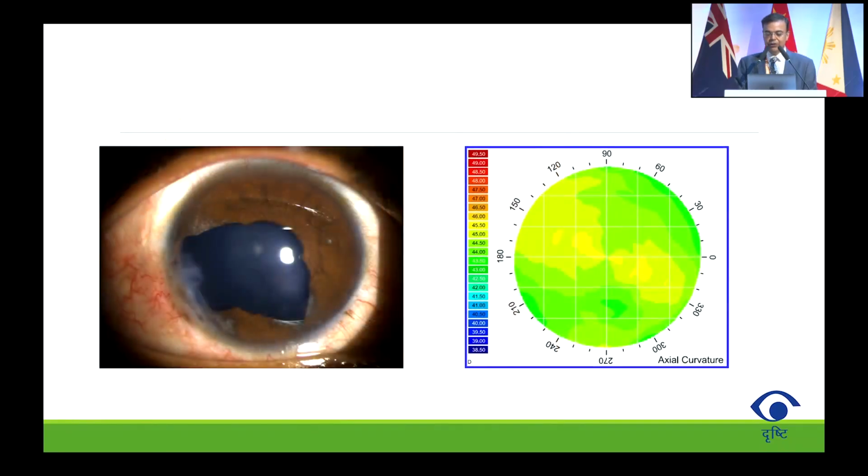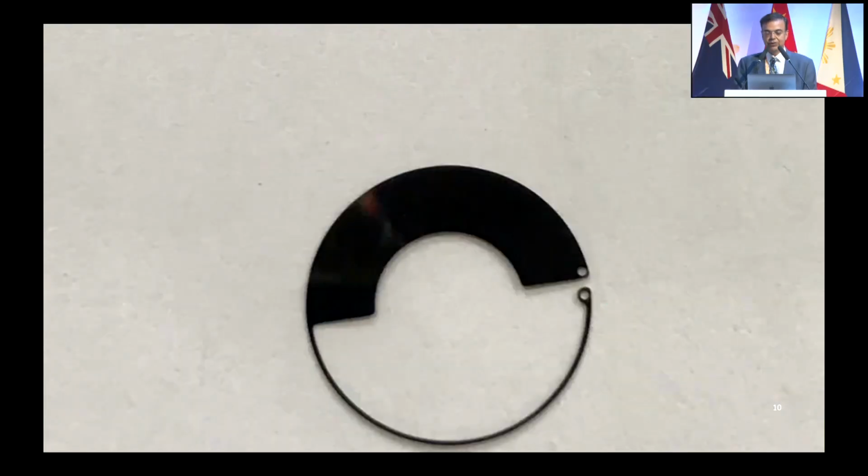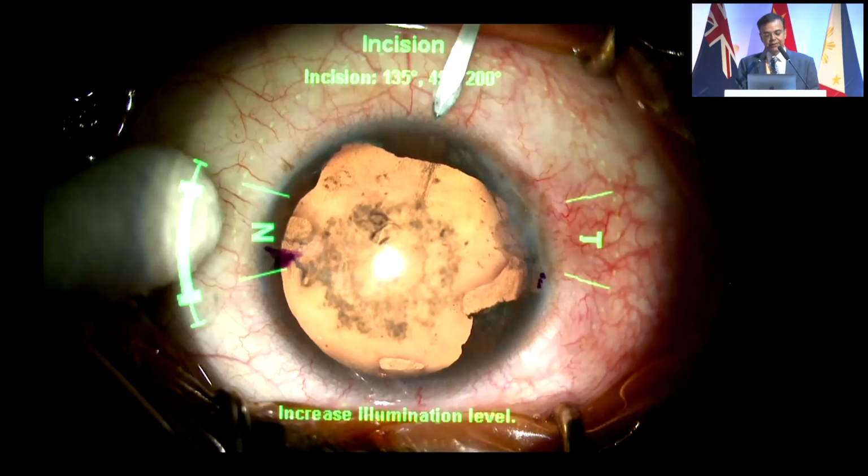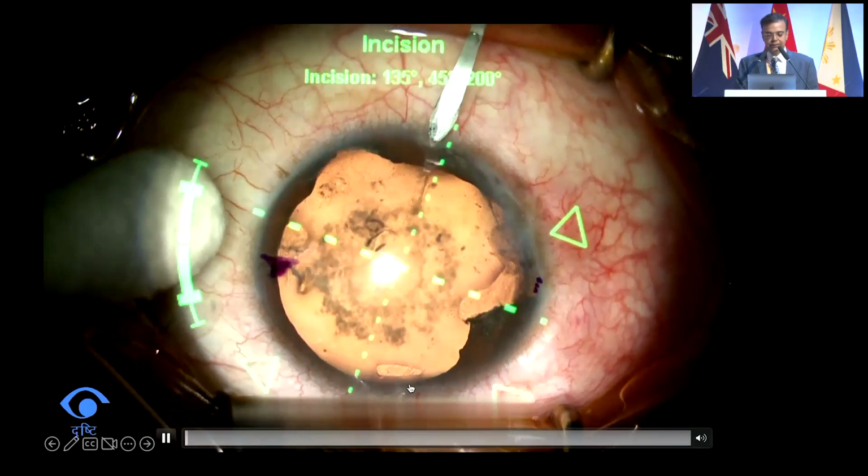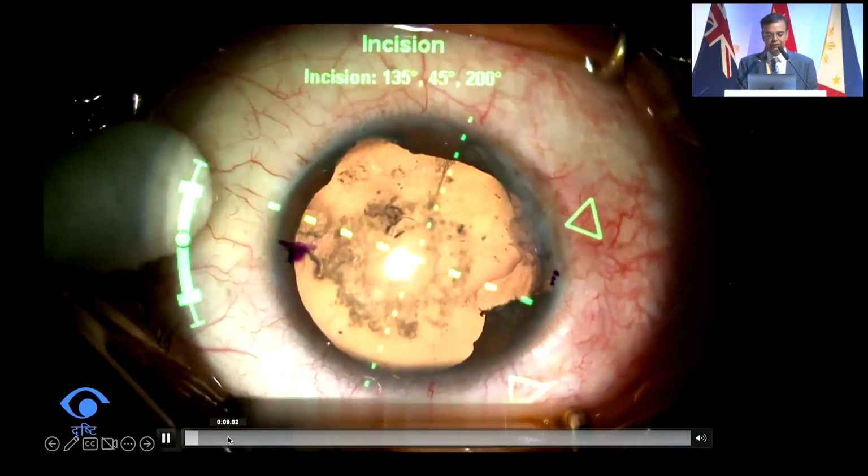Now the topography showed very nice symmetric astigmatism, and so we thought we might use a toric lens. We got several segments designed actually, so this is almost 180 degrees. We got a 120 degrees design, and we got 3 different sizes done, because these are customized segments made for us by one of the companies. When we decided to go ahead with the surgery using a toric lens, we had a plan in place of implanting this artificial segment, and the cataract surgery itself was fairly uneventful.